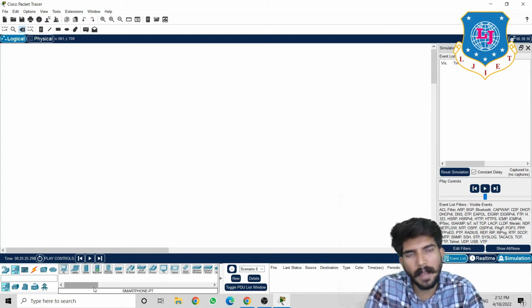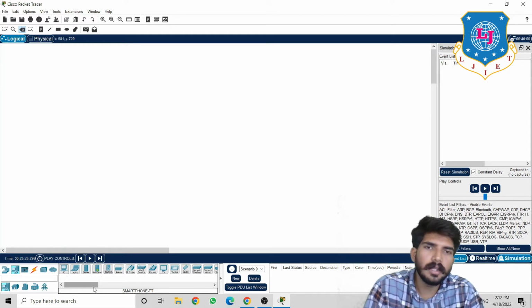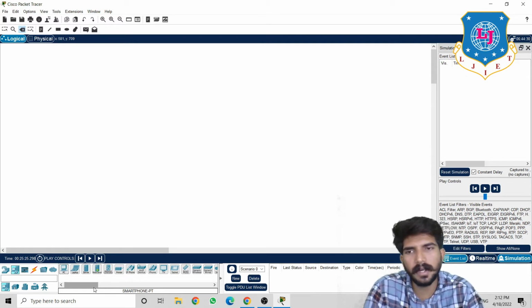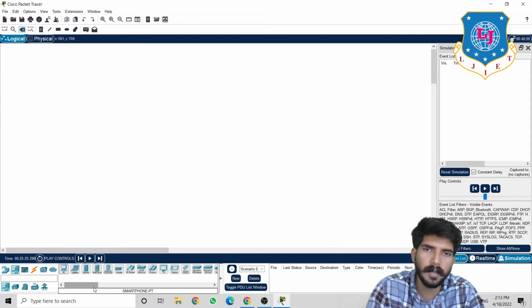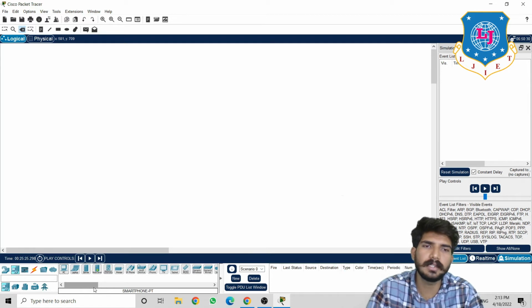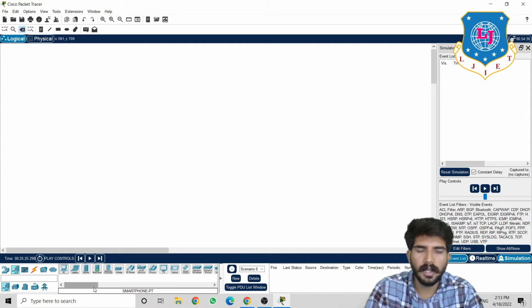We can give IP addresses over here, and what I mean by our network working is that I send and receive data successfully after configuring our network. If the same IP addresses are given to actual physical devices, then it will work. That is the meaning of a simulation that we will see. So that's why we are going to use this Cisco Packet Tracer. For the Cisco Packet Tracer, I am going to give you a little bit of an example of how to connect two PCs and how to configure two PCs.